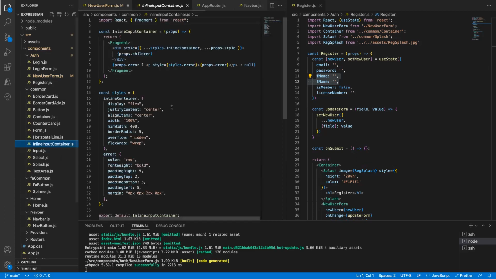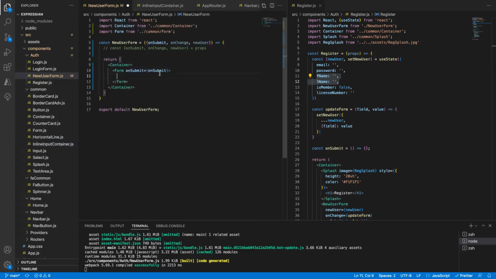The inline input container also contains an error system as well. So if you want to create an error and pass an error to it, it has that system in place where it'll pop up the error underneath that line. So it has one line for the actual input elements and then another line for the actual error message. So you can put an error right below the field that is the problem field. It was definitely designed for friendliness for you guys.